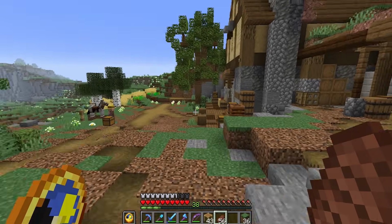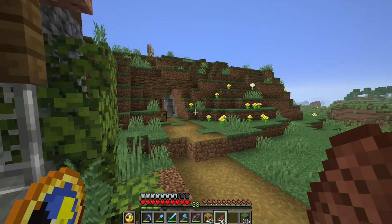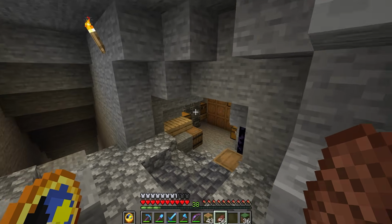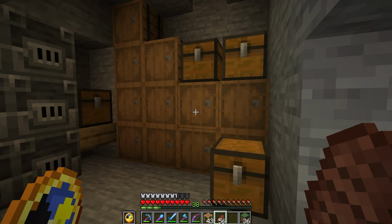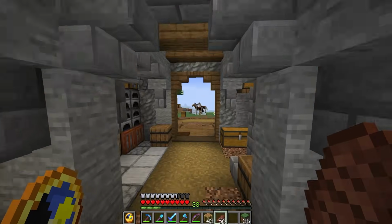I'm very, very happy with it. Tons and tons of storage. I can move now all of my stone stuff out of here. Yikes. And I think I'll easily fill it. All the gravel and anything I get from mining and stuff, I can get this all moved into a building that has more purpose, which I think will be great.